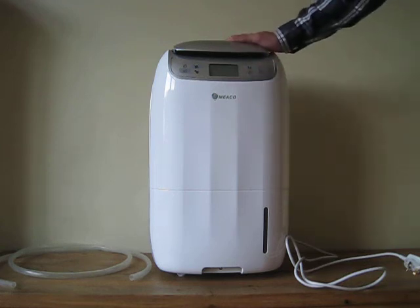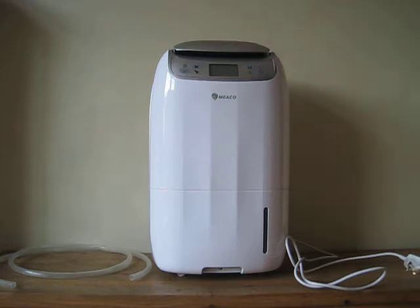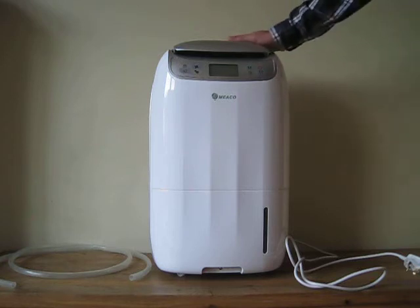I'd actually highly recommend it. That's Mico for you — like with the Mico Zembezi, it's a beautiful piece of machinery, and the same with this. It extracts 25 litres according to the packaging, but Mico themselves have said that at a temperature of 20 degrees Celsius and 60% relative humidity, this unit will extract 11 litres.